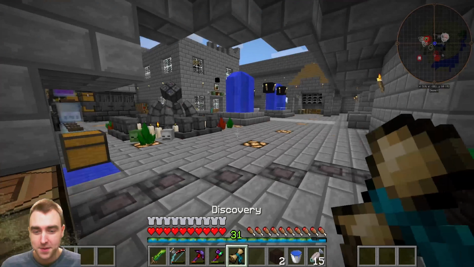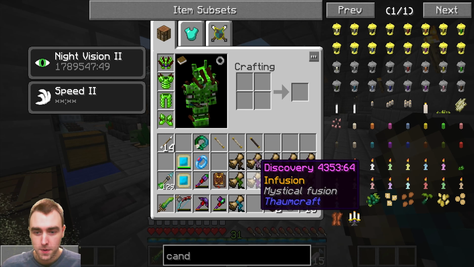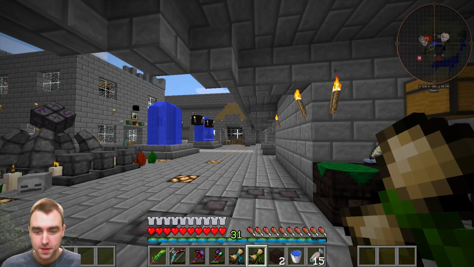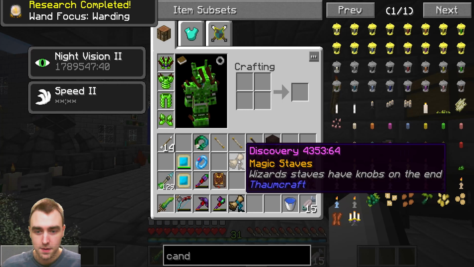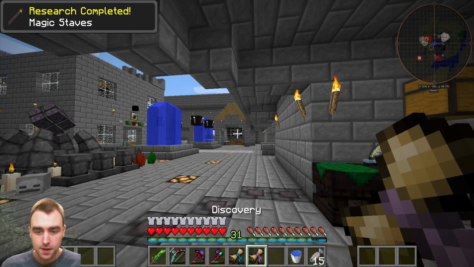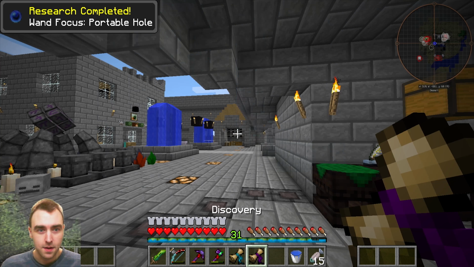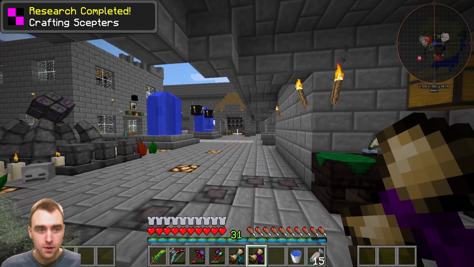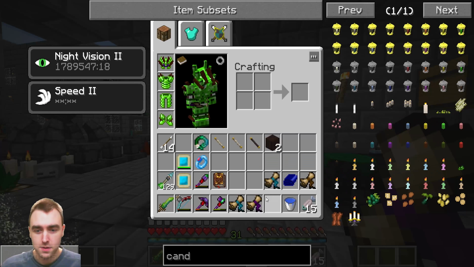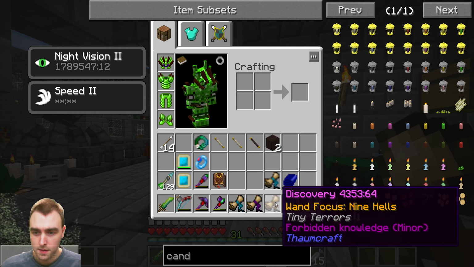Yes, we have a bunch of research notes. I actually did these last episode and completely forgot about them. Warding, infusion... Wait, are these... I might have already researched these. Are these the extras? No, there's warding. What was that one? Magic staves. I don't even know what that... Oh, the wand recharge pedestal. Okay, we need one of those. Portable hole will be useful. Crafting something. It started with an X. Focal manipulation. That one's a double. So is that one. And what's this one? 9 hells.